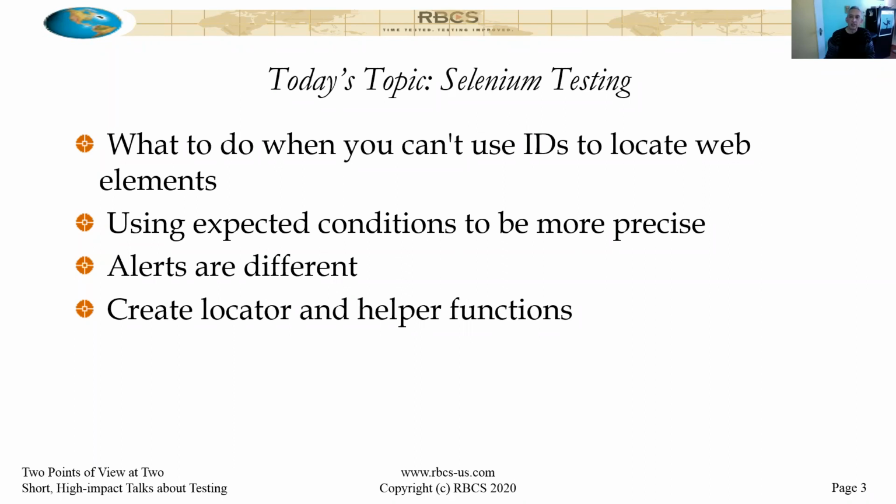Then the other final one is just a generic thought. Well, before we go to the last bullet, though, I did have a question backing up to the expected condition topic. Michael asks, is expected condition deprecated? It's definitely not deprecated in the Python bindings. I'm not sure about any others. Yeah, I'd be surprised if it were, because I'm not sure what would take its place. Unexpected condition, the anticipated condition, maybe this will happen thing. It does seem like you need to be able to do that. There's nothing else in the Python implementation that would tell me whether something is visible or invisible or present or not. So if it is deprecated, I haven't seen anything that would replace it yet.